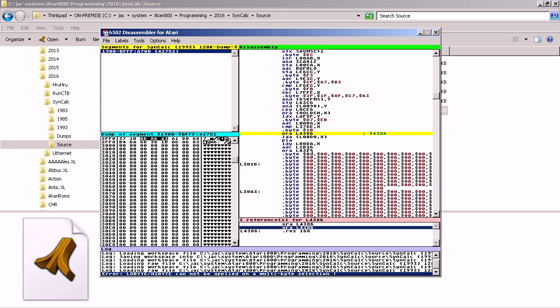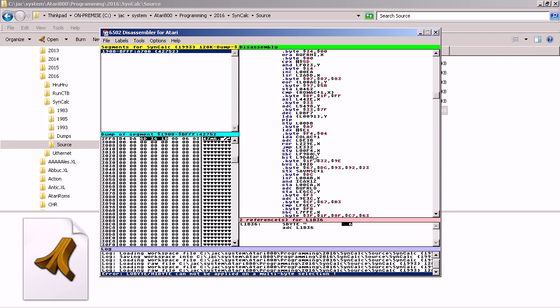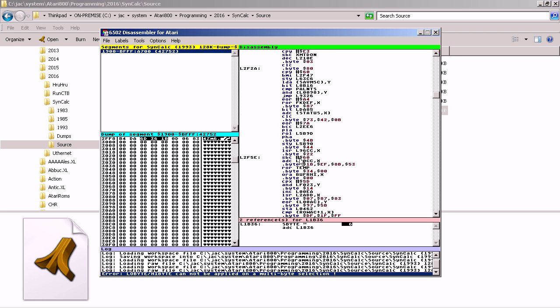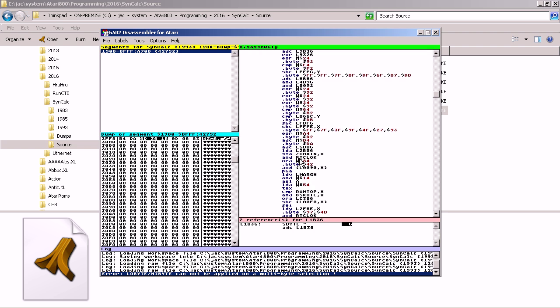Let's continue with this one. Where is this used? Ooh, this is cool. When you look at this, it is quite obvious that this is crap. This is interpreted as code, but it's not. There are lots of byte instructions that are no valid opcodes mixed in. There is a lot of indirect addressing that doesn't make sense. So we have to tell the disassembler, sorry, but this is no code.